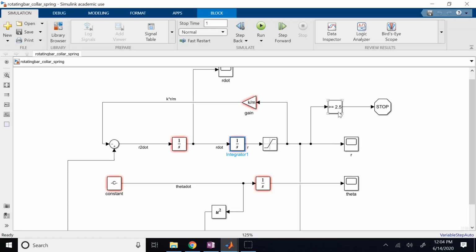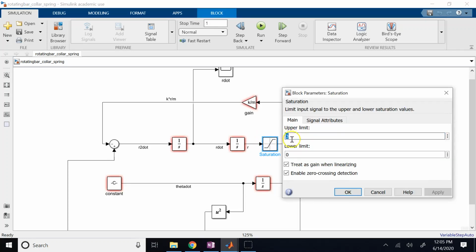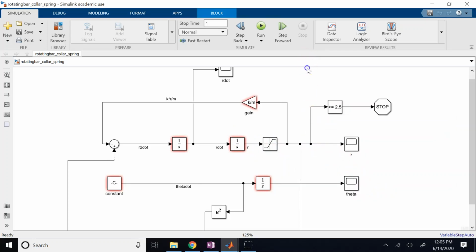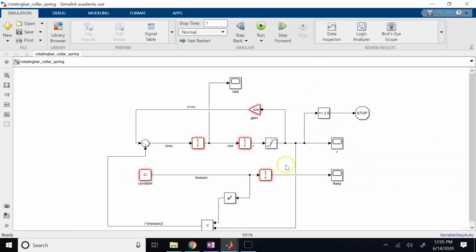So you are basically squeezing the spring to absolute 0, which does not happen in real life. So I say the max that you can go and squeeze the spring is to a length of 0.5, which is 3 minus 2.5. So as long as you go above 2.5, don't go any further. Physically, you cannot do it, so you stop it. Okay? And you can see I also saturated to never physically go above 3 for the sake of simulations.